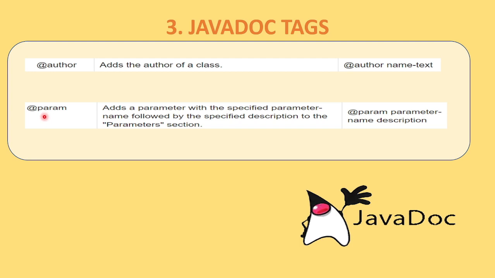Another Javadoc tag is @param. What is @param? It represents the parameters, or arguments, of functions. Suppose one function has two parameters — it will show the names of those parameters when you use the @param tag. On top of the function, it will tell how many parameters you have used and the names of those parameters with a description. For example, if I have written an add function with two parameters, it will display the names of those two parameters used inside the function.